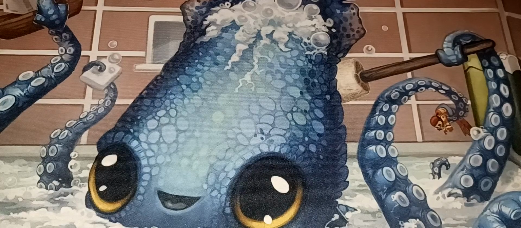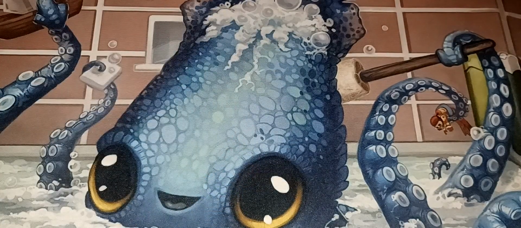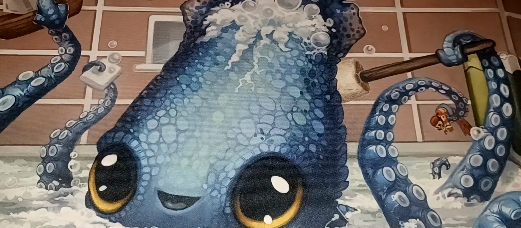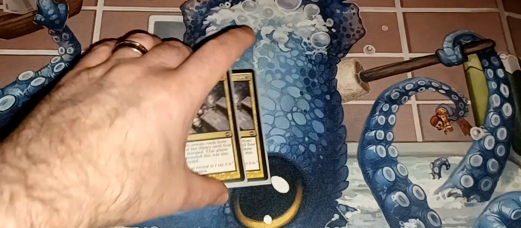So first off, we've got 4 copies of Tomb Scour, top 5 cards of his or her library into the graveyard, and it costs 1 blue. Memory Sluice. Memory Sluice is just 1 black or 1 blue. Target player puts the top 4 cards into the graveyard. Amazing. 2 copies of Mind Funeral. Target player reveals cards from the top of his or her library until 4 land cards are revealed. Then that player puts all cards revealed this way into his or her graveyard.